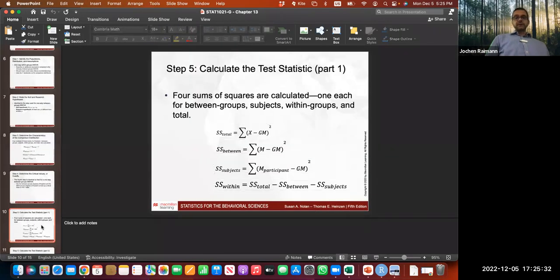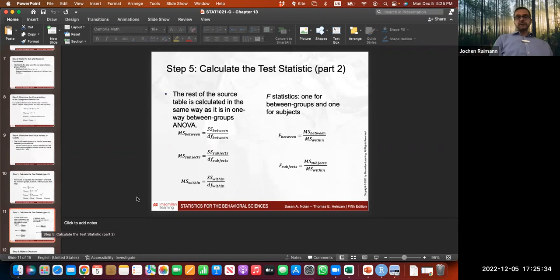So this is the whole calculation. It follows the same layout and the same approach as last time. And now you just need to carry on. So you're basically calculating the individual variance by dividing your sum of squares estimate by the degrees of freedom. And thereby you get an F between, which is your variance between divided by your variance within. You get an F for the subjects, which is basically the variance subjects divided by the variance within. And as a result, you get 2 F scores. But for hypothesis testing, you're only interested in this F estimate.